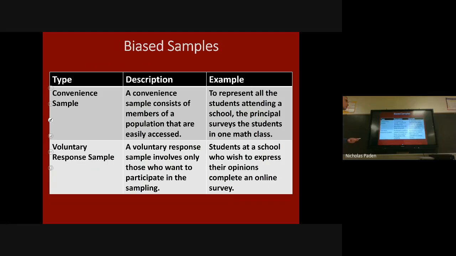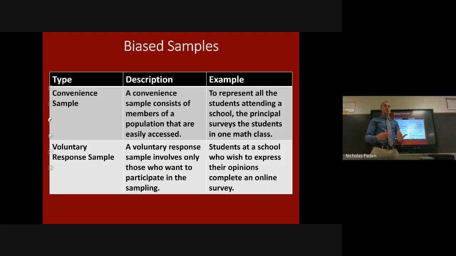A convenience sample would be just what's easy. What's the easiest thing to do? So going back to the example that I gave, we want to ask students what their favorite subject is. I just asked the students in my first period class because that's the easiest thing for me to do. Well, that's only seventh graders, only students who were in a math class at that time. Some students might be drawn to say their favorite subject is math because I'm the one asking the question. And so notice, just math class, just seventh graders, that's not going to give a good idea of the entire school, how the entire school feels. So convenience is just doing something because it's easier.